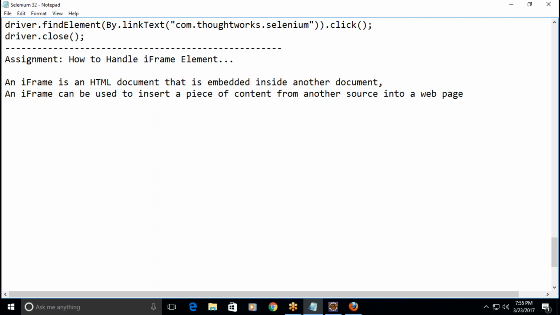Okay, Balasubramaniam, did you understand the iframe? Yeah, I understand. Embedding content.